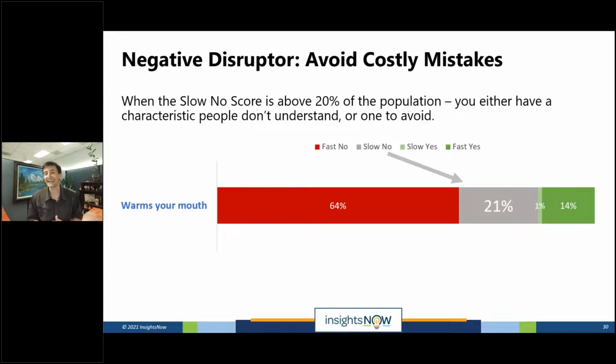And this would help then avoid costly mistakes of going after an innovation idea that maybe the group of people, maybe us as researchers, were like, this is a really cool idea. But now we have the data to say, yeah, it is disruptive, but not in a good way. So looking for these patterns, these 3 key game-winning patterns in disruption are really going to help you understand where your opportunities are.